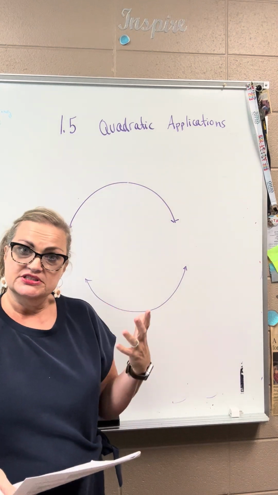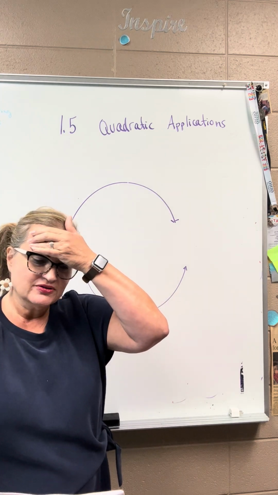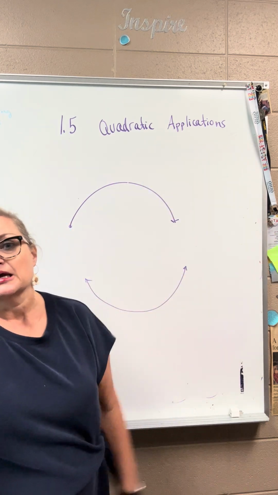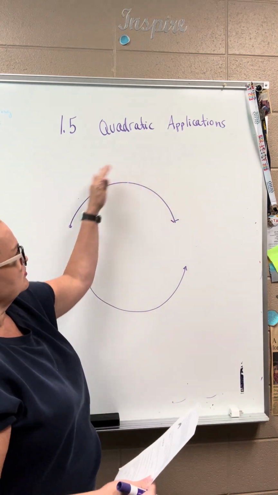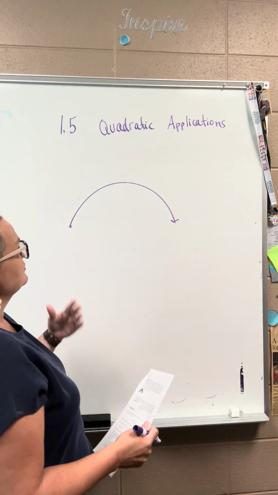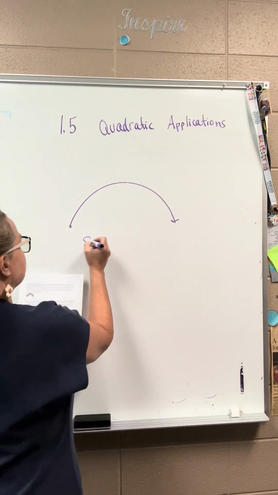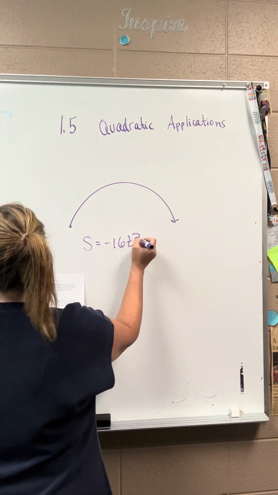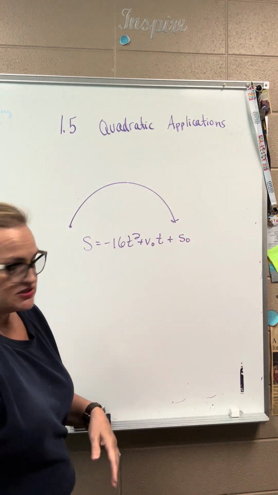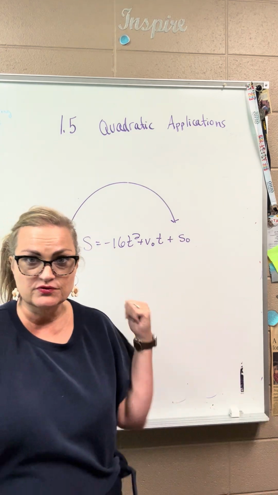So anyway, all objects in our world, by the physics of our world, follow this parabolic curve. So everything that's thrown up or propelled, we'll say, has to fall in this downward curve. Makes more sense for our discussion right now. We'll come back to upward curves later, but for this lesson now, they're all going to be these downward curves. And this curve can be defined as negative 16t squared plus velocity times t plus initial height. And so all objects in space in our world follow this curve, this formula.